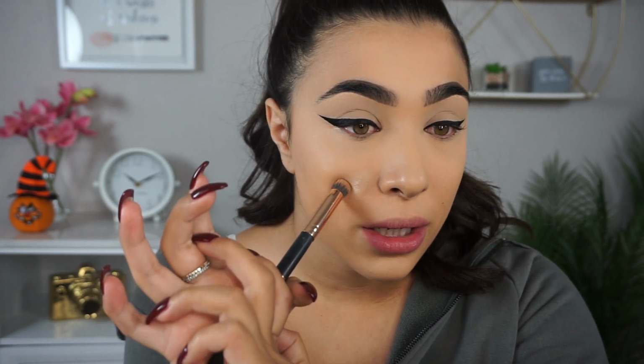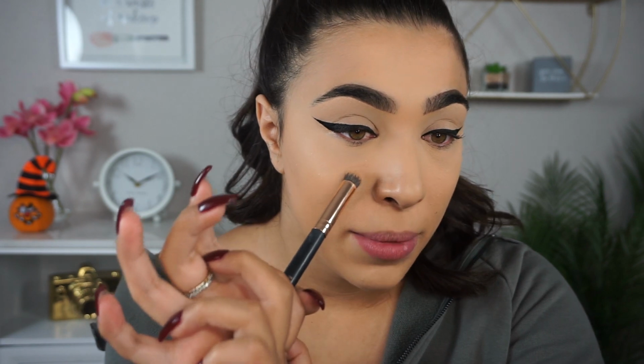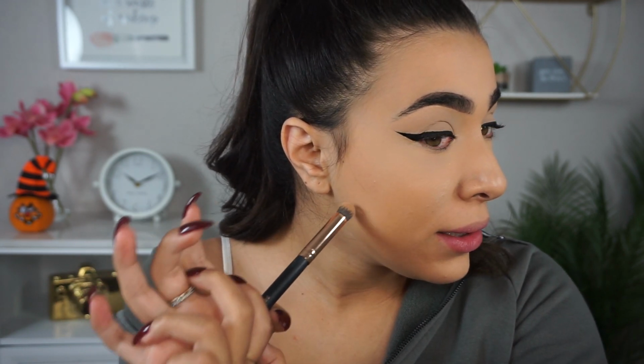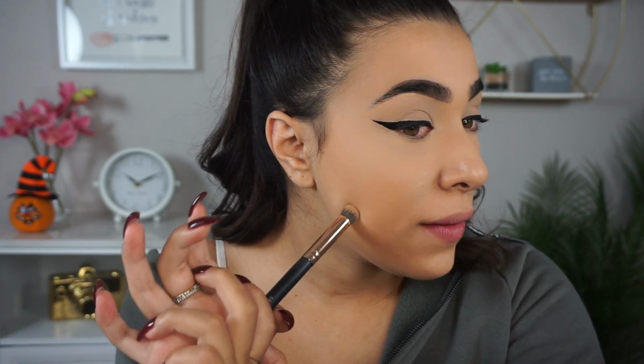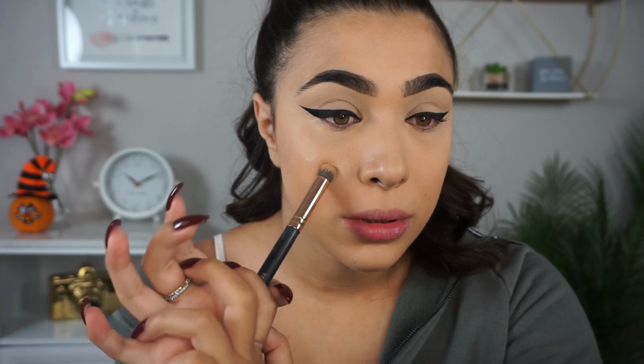I do like Tarte Shape Tape to cover up blemishes, but I feel like it can make it look super cakey, which I don't want to draw more attention to my problem areas. So I'm just patting it in, and then I'm going to brush out the edges. See how much better that looks already?